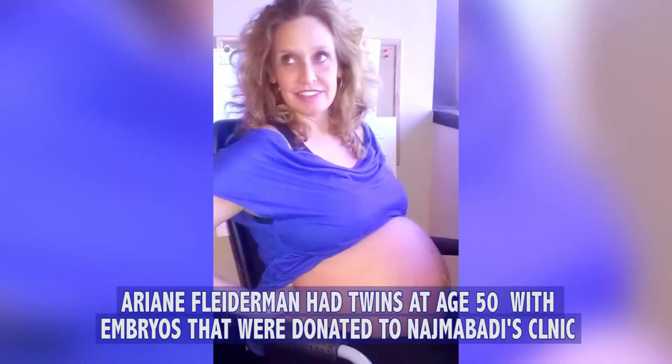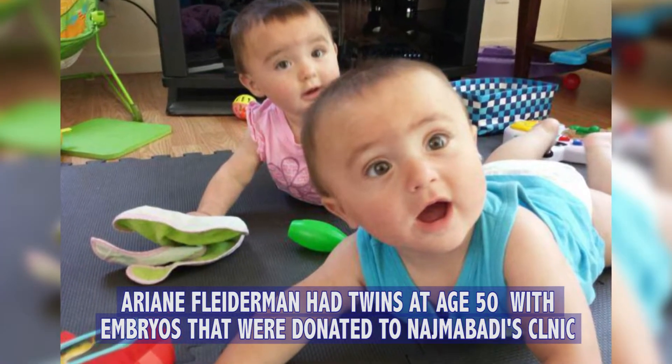Another patient comes in trying to get pregnant, and we go through the process. If we find that that patient needs to use a donor egg and a donor sperm — for example, a single female whose eggs are not viable — they might be a candidate for embryo adoption. Because they need both an egg donor and a sperm donor, it becomes really expensive and out of reach for a lot of people. Here, we take those donated embryos already donated to the clinic and donate them to this patient for free, charging only for our services to take care of that person.